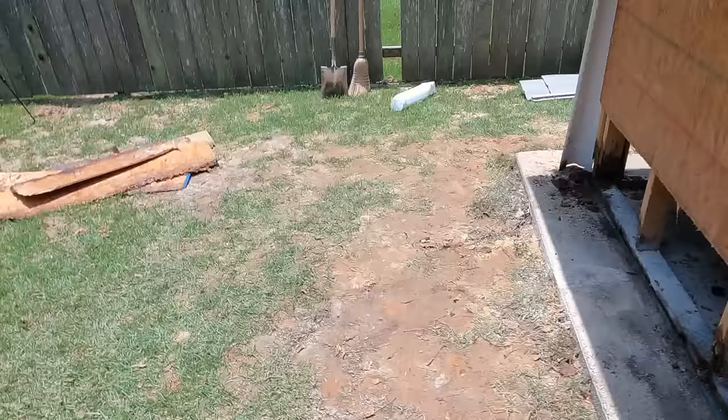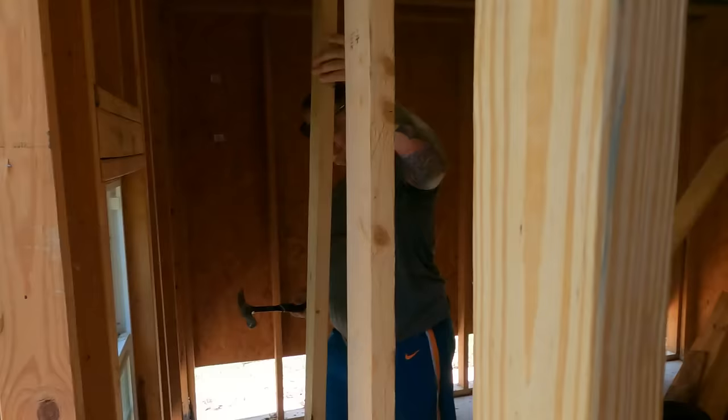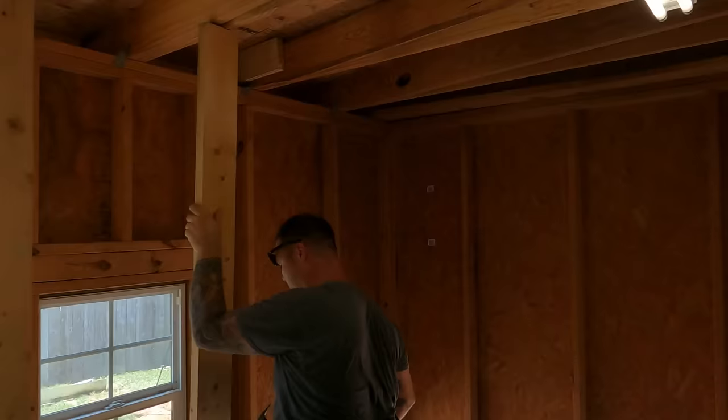All right, so because we have to cut out this bottom plate right here, we have to carry the support of the ceiling joists. So we're putting in these temporary posts to carry the weight while we take the weight off this main wall right here.